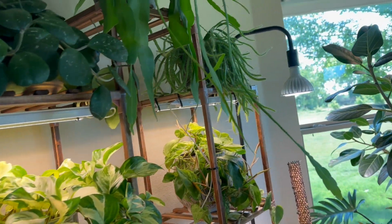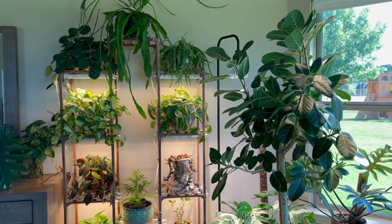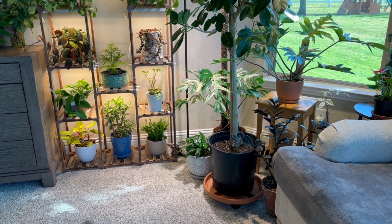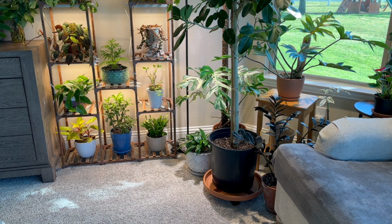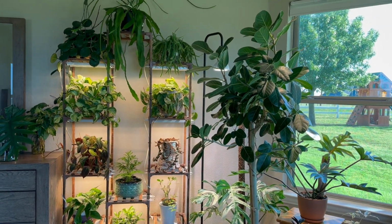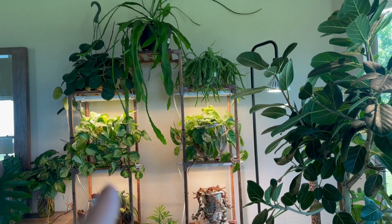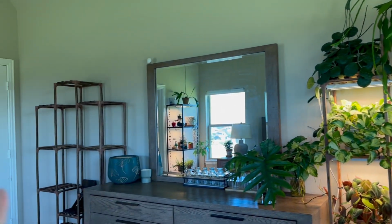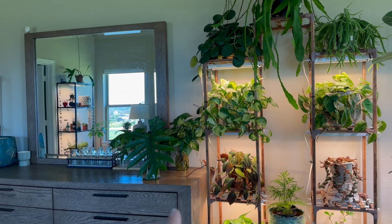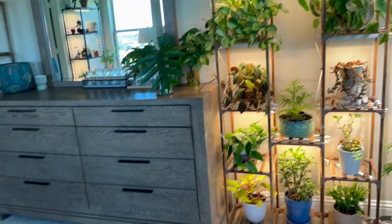And then we're going to work on this shelf. This is where I usually sit down on the floor and do a sit-down video or sometimes a repotting video. This is usually my background. So we're going to do the shelf first. I got the shelf from Amazon, the same as the other one, because I wanted them to match, and the color matches our furniture too, like the bed and the dresser, so it looks nice.